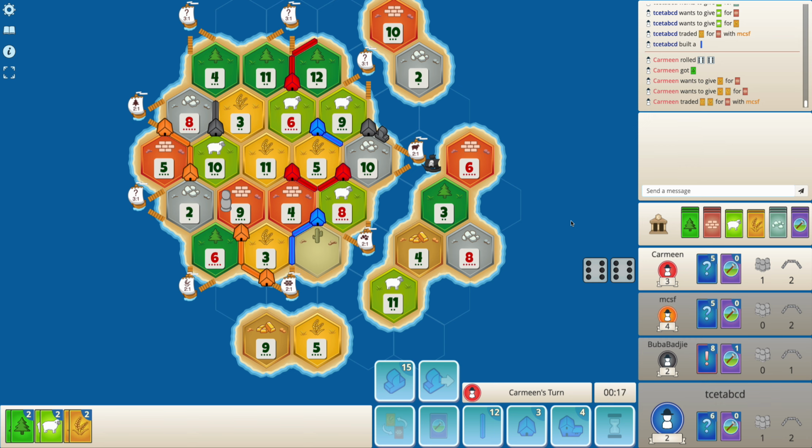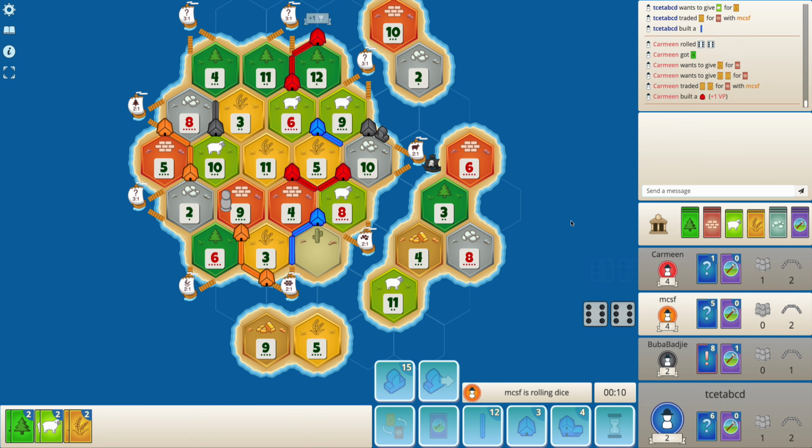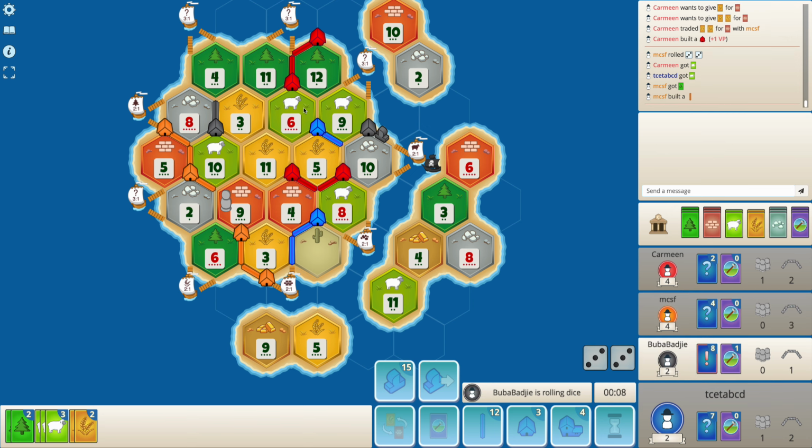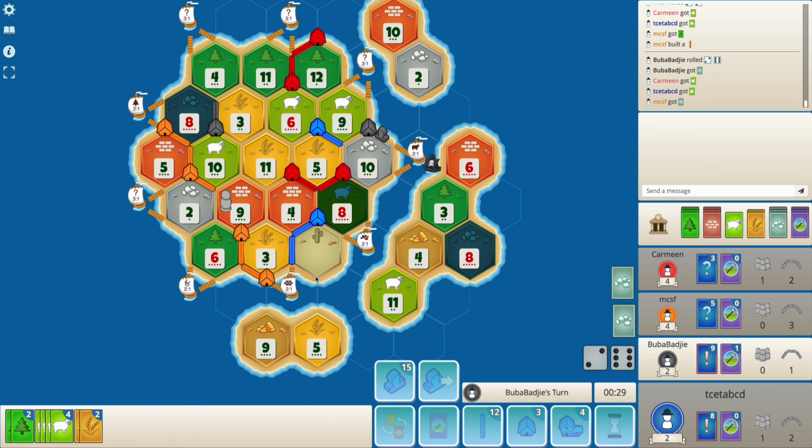Oh, gets a 2-1 with orange. Because a few 8s have rolled, I'm thinking if orange can get a city here. Okay. Here, if a couple of 4s roll, I basically get my road settlement. Let's see.